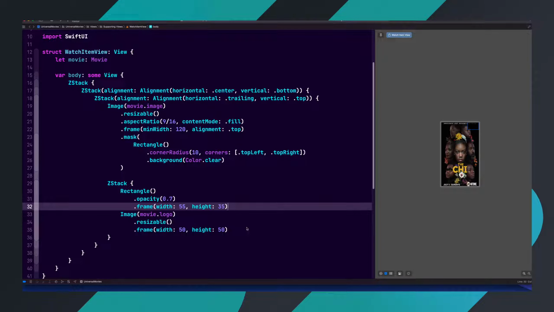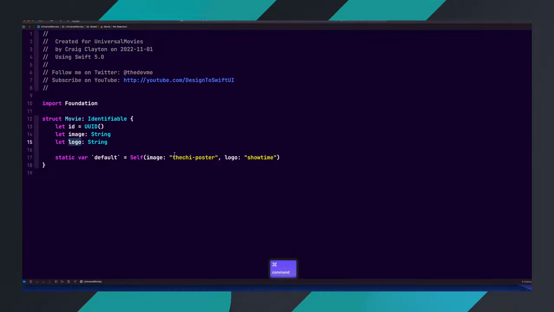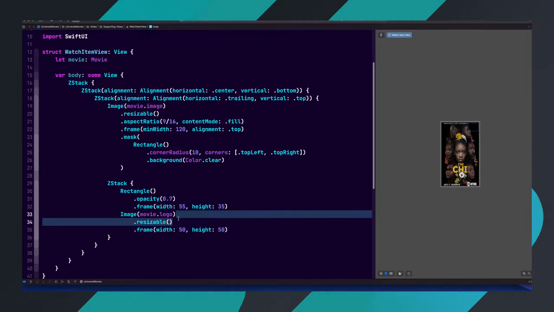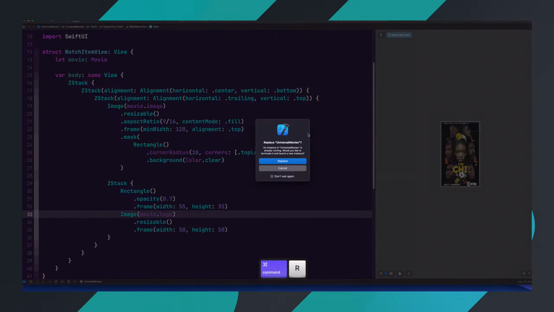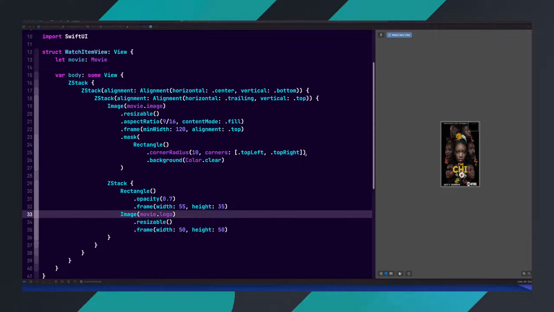And movie.logo. Let's go see if maybe the logo is wrong. Showtime, that's right. Stack image. Huh, that's weird that it's not showing up. Let's hit refresh, replace, and then refresh. Yeah, that's odd. Okay, I'll figure that out in a minute.